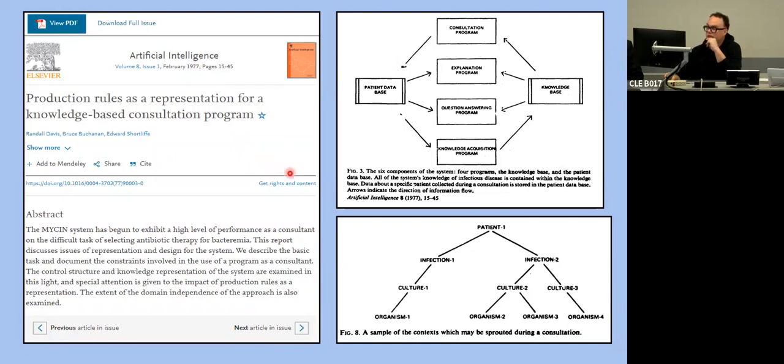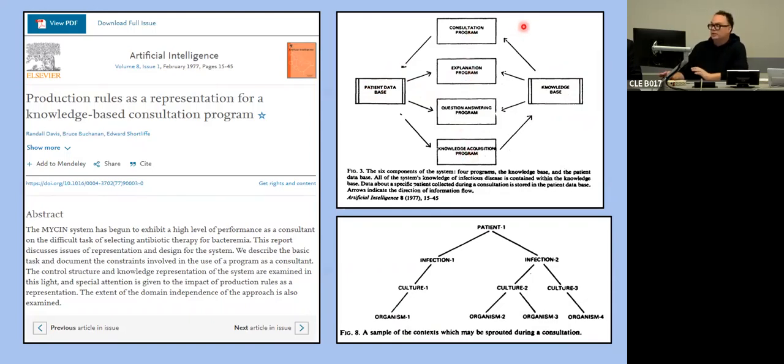The other ones are a little bit abstract, just shows you the actual tree here: patient, infection 1, infection 2, culture 1, culture 2, culture 3. There might have been some cultures that were done during, they started up the tool, sent the culture to the lab, got the lab result, clicked through the tool again, and then they got to some conclusion. So you see there's 4 organisms potentially, and they do identify different organisms in their rules. This is an interesting diagram because it links the knowledge base, which is important, and the patient data as well.